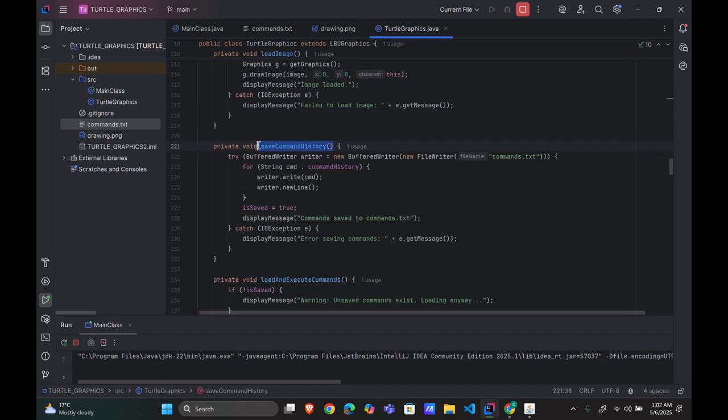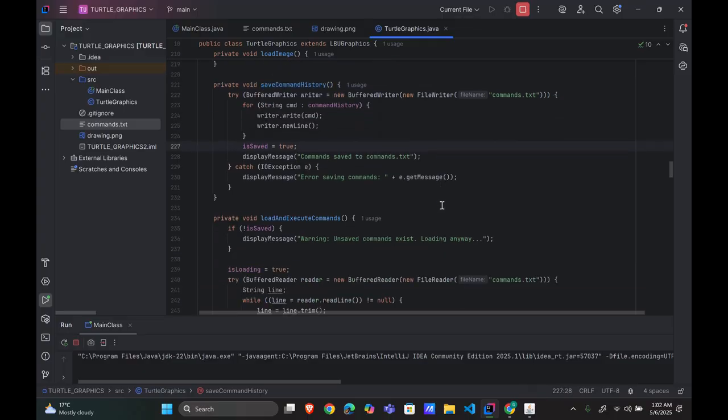You can see the method, and you can see this line of code. This line helps you to open the text file for writing. Here you can see the for writing, and this is the object of this buffered writer new function.